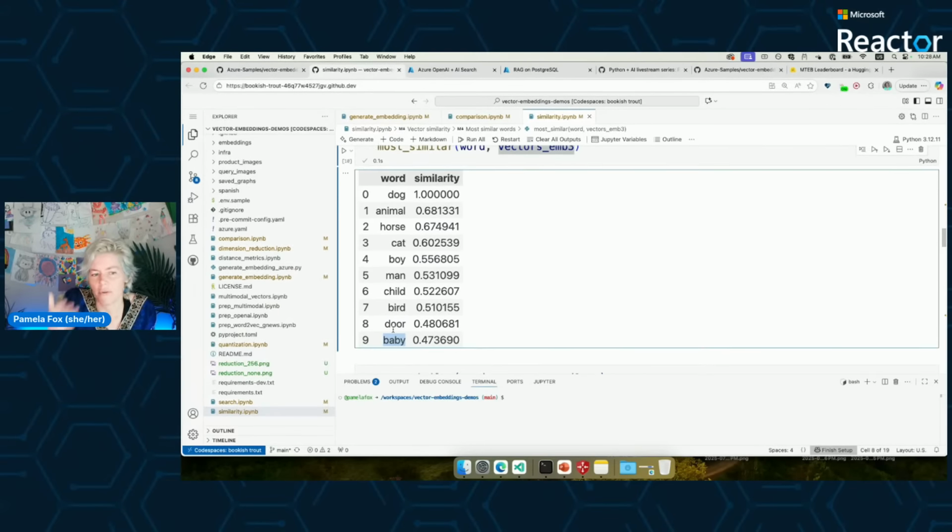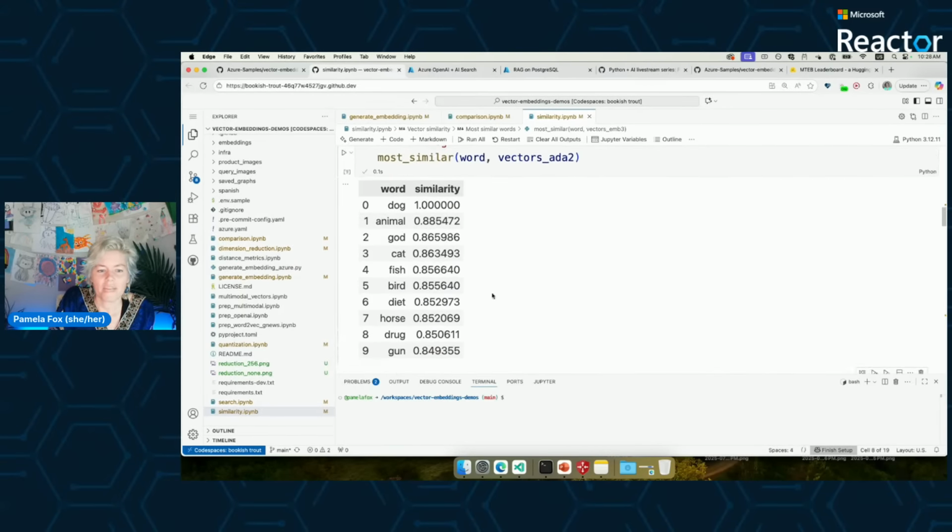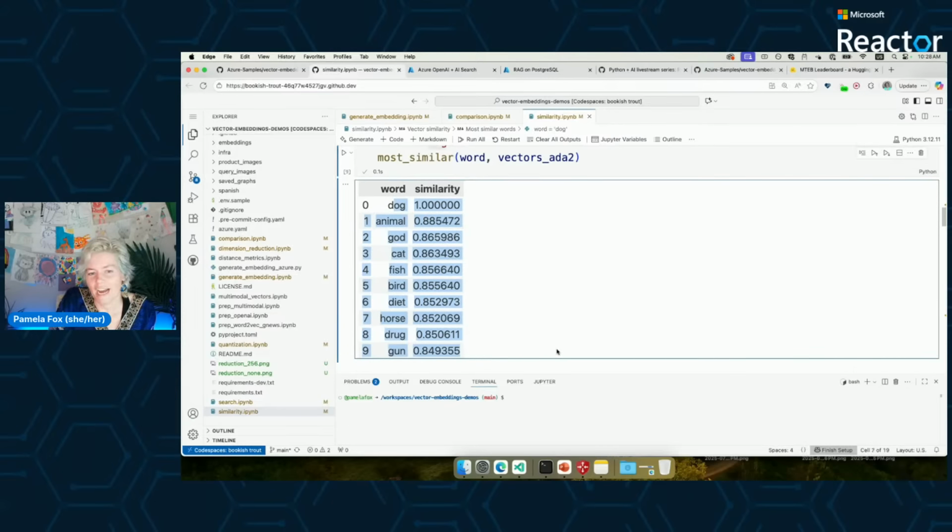Maybe dogs are hanging out with the babies, like Lady and the Tramp, they're taking care of them, right? Who knows? But I'd say this is a much more reasonable set of similar words than ADA002. That's why I have moved everything over to the new models, because I think they just have a more reasonable similarity space.